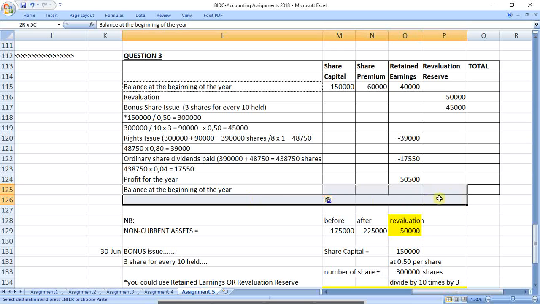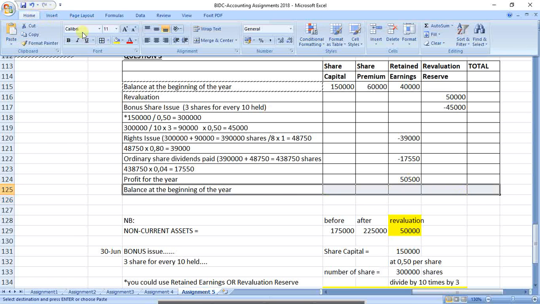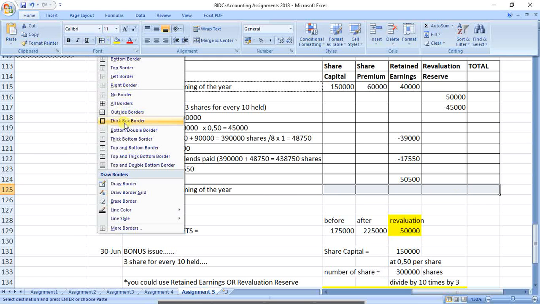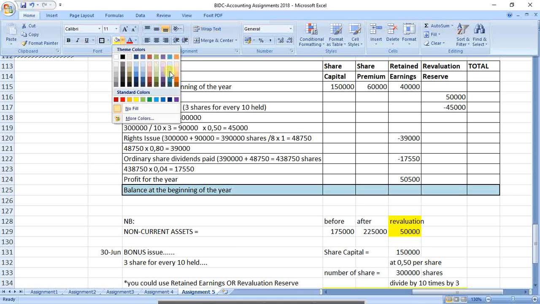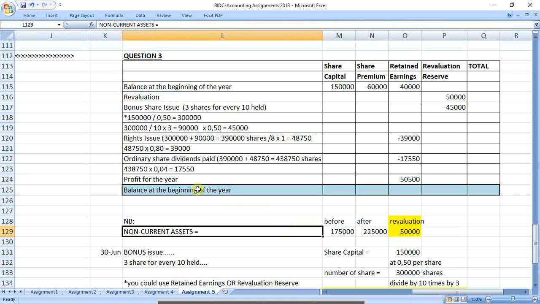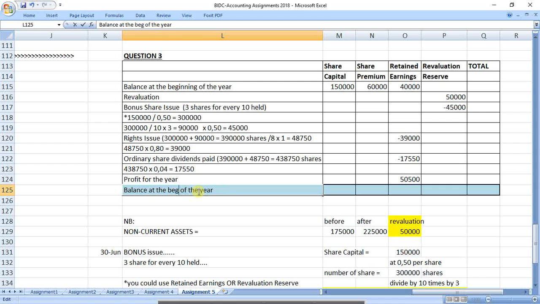Okay, so we need to put a total line here, and that's the balance at the end of the year. You said beginning there. Yeah, I just copied it, so I'm going to change it now. Okay, end. Alright, so all I need to do is show the amounts that I've owed. I also need to change the share capital, so I just left out this.